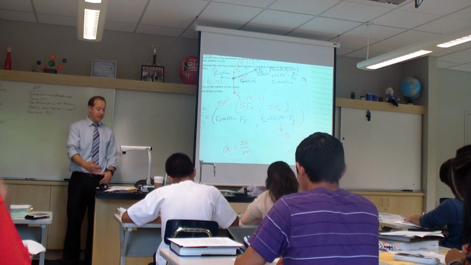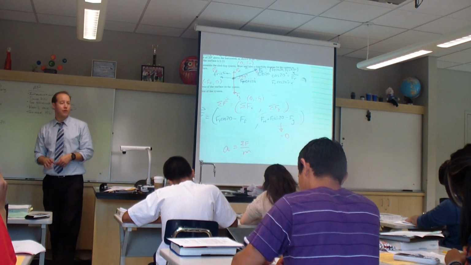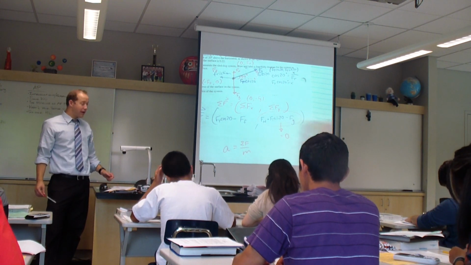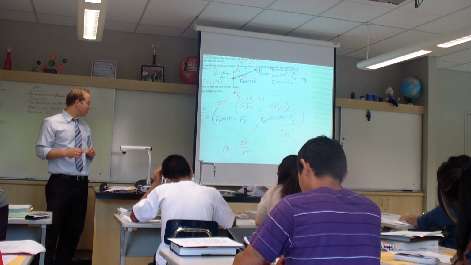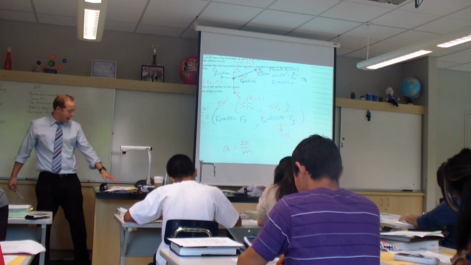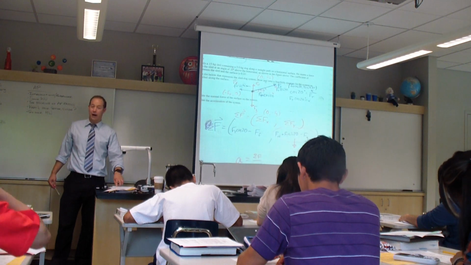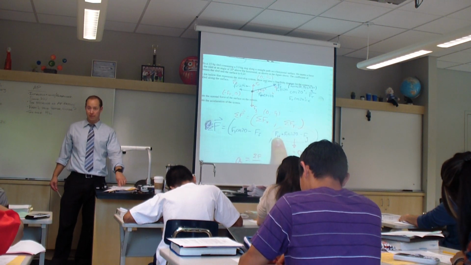Mathematically, you can't tell that, but you have to look at the problem as a whole. This y direction, all these forces have to equal each other. And if you look at that, that will allow you to figure out what the normal force is, because you now know it's equal to 0, so you can solve for that force.